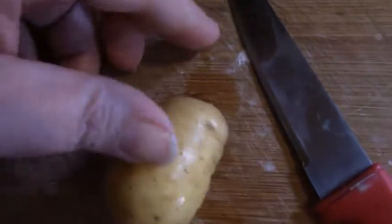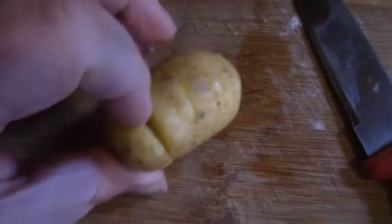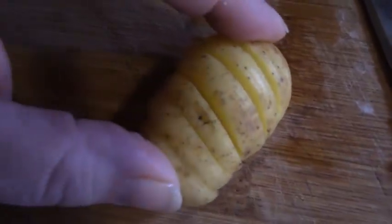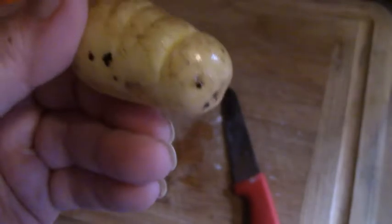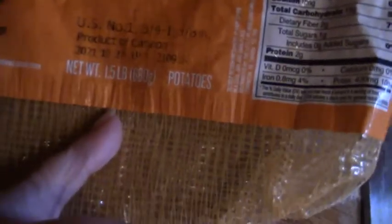Just let me see if I can. It's kind of hard to do it with one hand, but you can see where I stop, because that's going to hold your potato together. So you just make a certain number of slices depending on how big the potatoes are, because they're small and then some bigger. You can also do them with larger gold potatoes if it's easier, or you could just cut these in half. But I just chose to use a bag of this because we don't eat a ton of potatoes, and this was a perfect size for us.